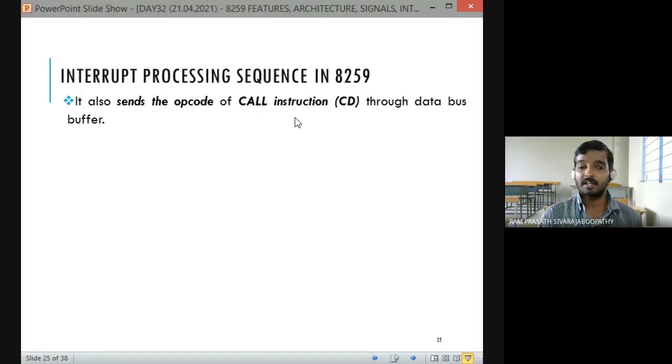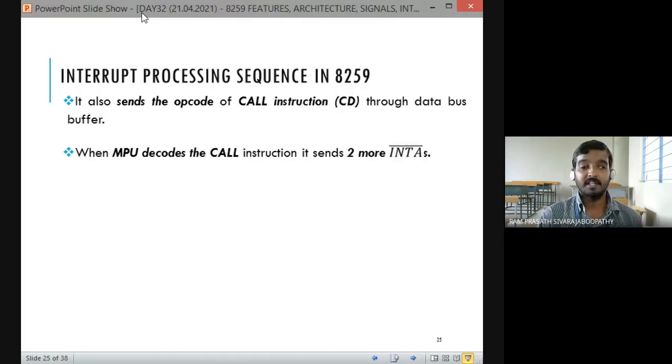என்ன அண்டர்ஸ்டாண்ட் பண்ணிருக்கோம் 8085 microprocessor? Okay, ஒரு call address நமக்கு வேணும். Who has to provide the address? Opcode CD போயிடுச்சு. Correct? It need a 16-bit address. There only the ISR routine for the particular interrupt is available. Correct? So what 8259 has to do again? 8085 has to do again. Again it will send INTA bar. ஏன் ரெண்டு தடவை INTA bar send பண்ணுது?